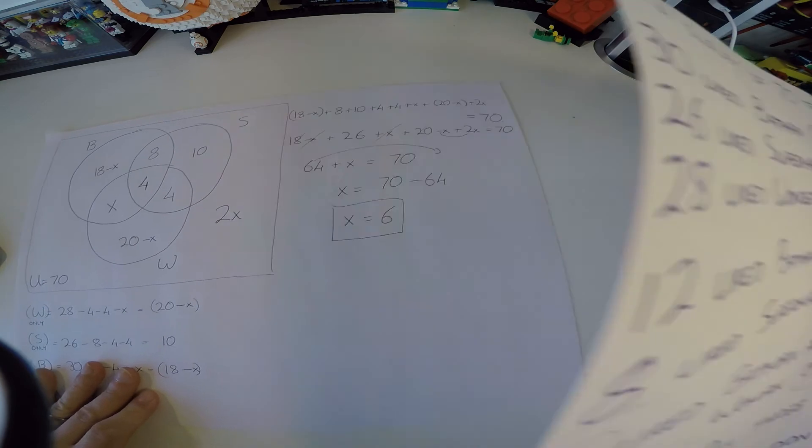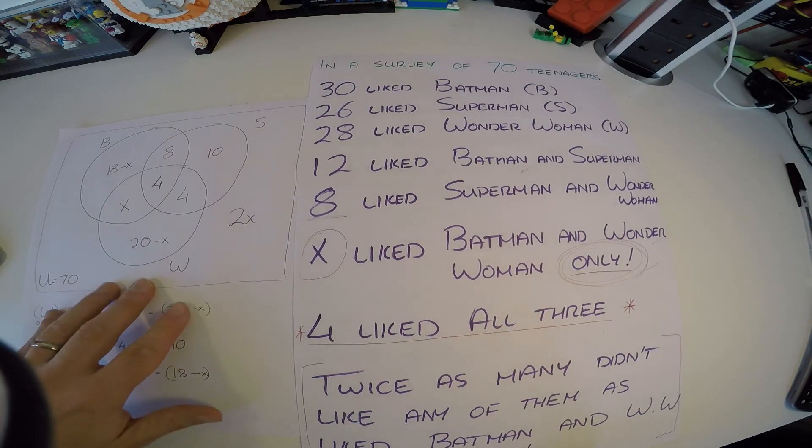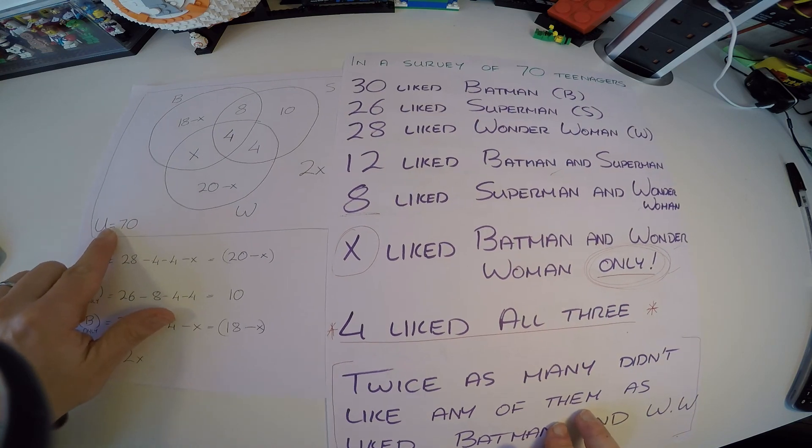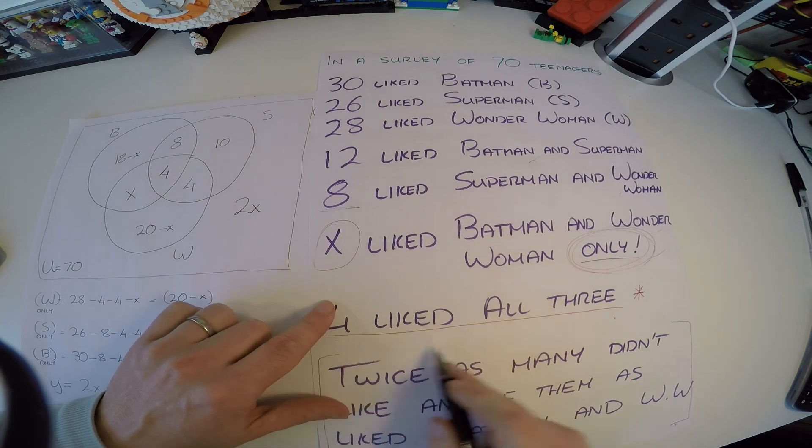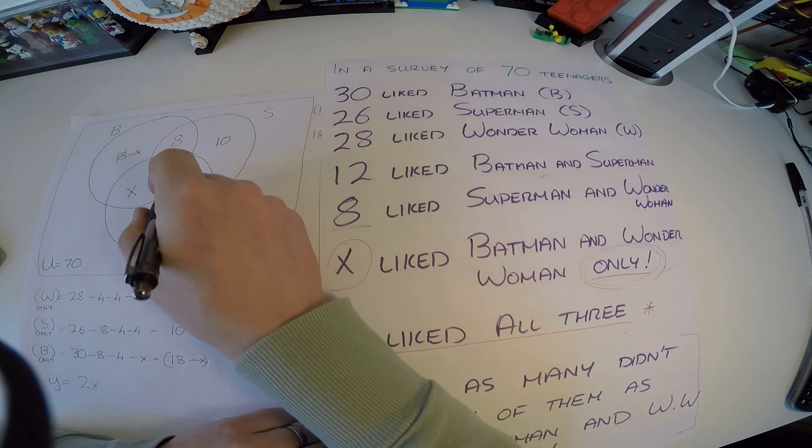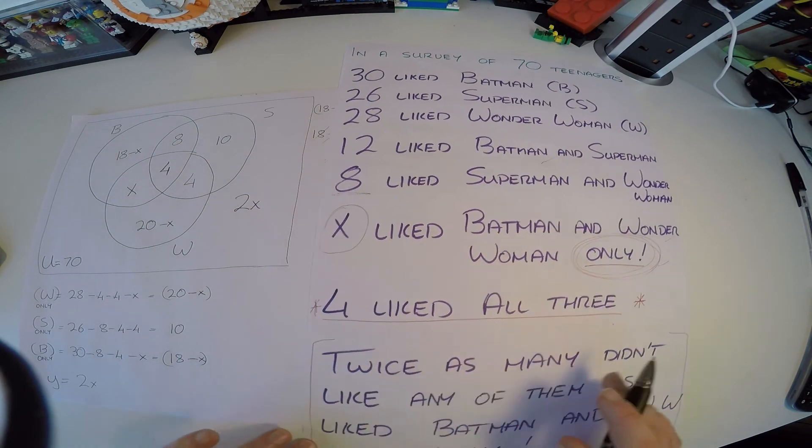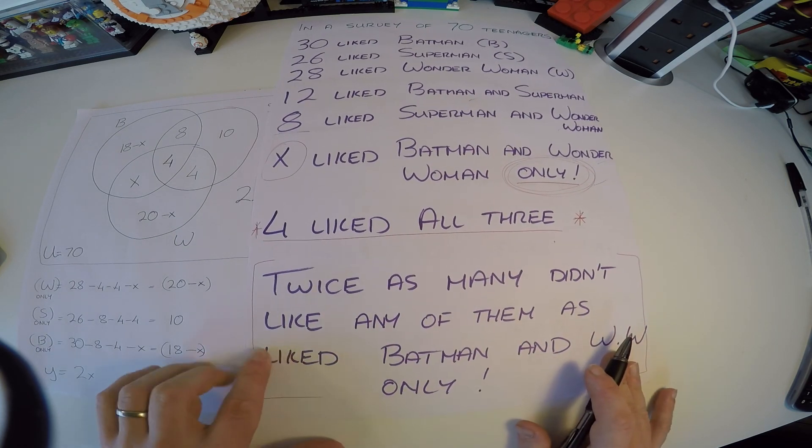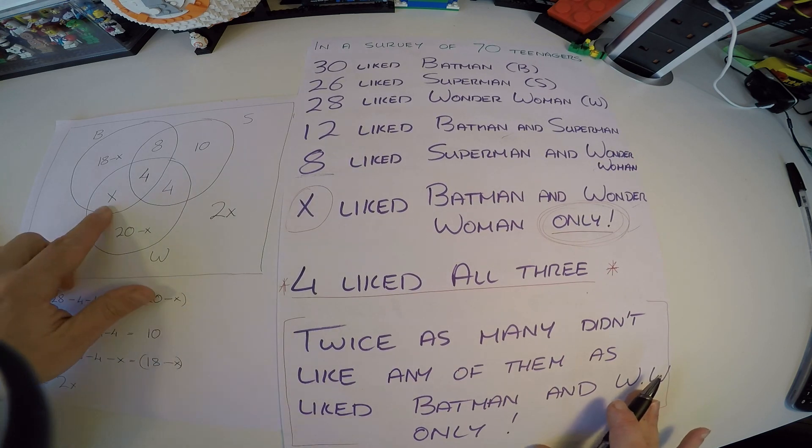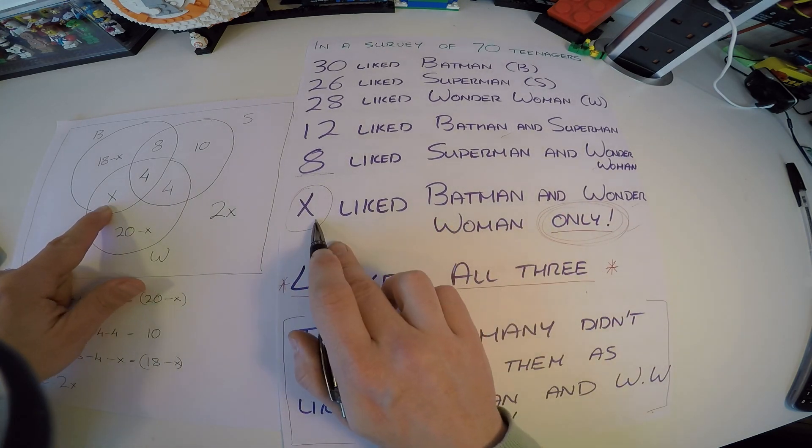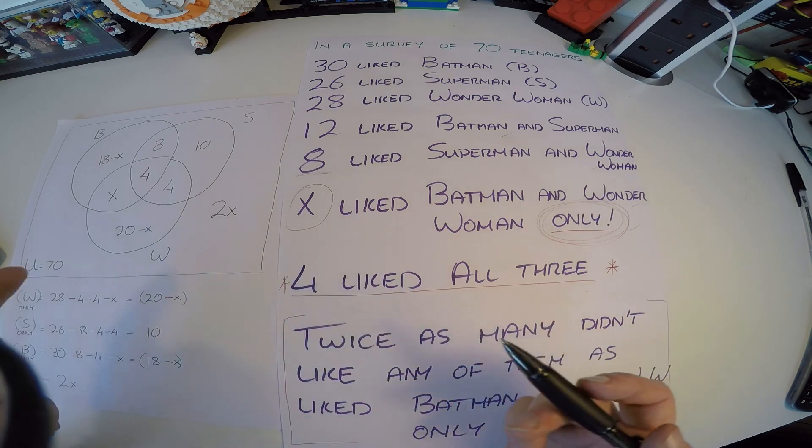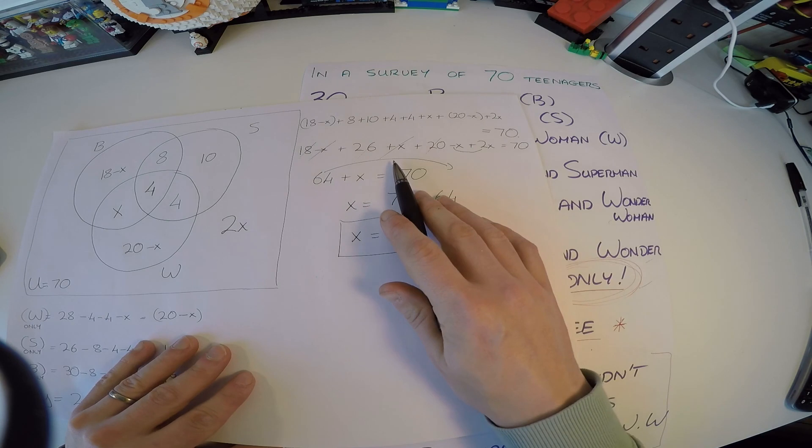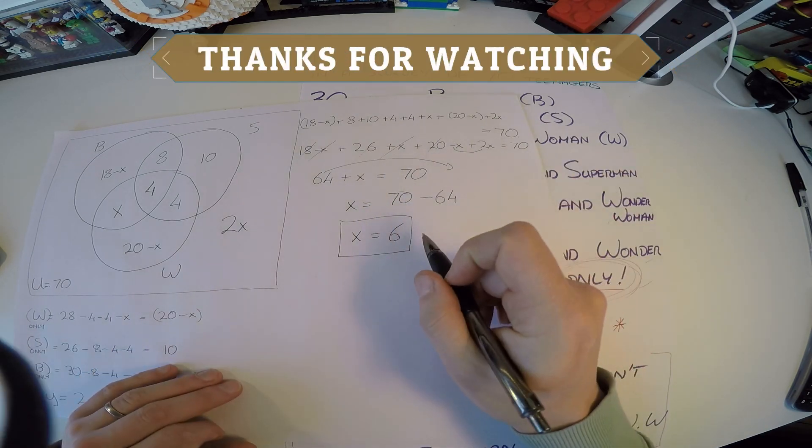So I hope you could see how I did that. I took it step by step, I wrote the numbers out in big to make this Venn diagram. We know 70 teenagers were surveyed, makes you equal to 70. And then when we can start filling them in, always go to the all three one first, put that in the middle, and then start working your way to these numbers. Don't be afraid to use the x, but I think the hardest piece of information to work with here was this 'twice as many didn't like any of them as like Batman and Wonder Woman only.' Well, we know that Batman Wonder Woman only was x, so if the number outside is twice as big, that's 2x. And then we can only make one equation, and of course we can only solve one equation for one variable. That's what we're looking for. That's it.